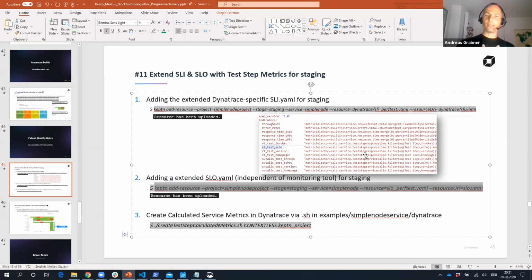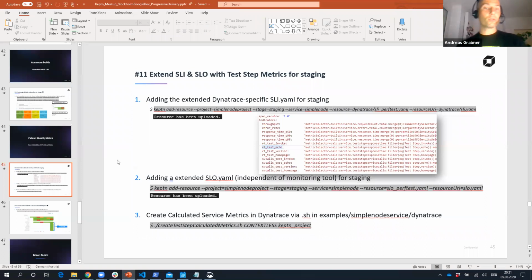And my JMeter script, when it executes tests, is adding context data in terms of the test step name, homepage, invoke, echo, version, and all that. This context data is captured by Dynatrace. So now Dynatrace can give us metrics split by, for instance, the test name or the test step name.